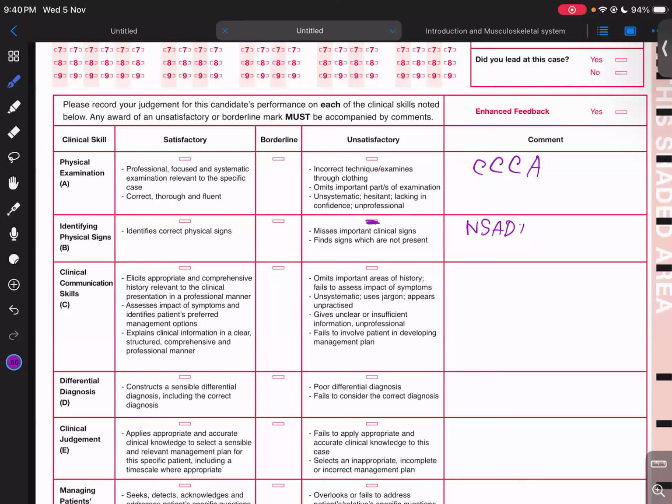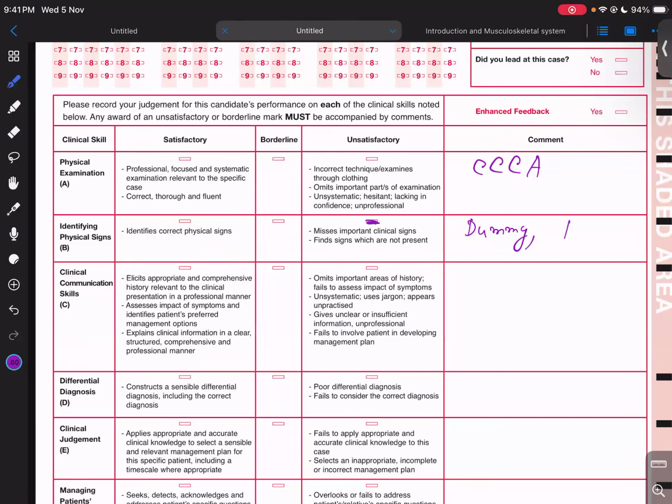And the examiner will poke you every time for any positive physical finding. So my suggestion will be, if you are not that confident, don't synthesize any physical finding. Rather, be silent. Because if you synthesize even one positive physical finding, you will automatically get unsatisfactory in this case. And whenever the case is dummy, you have to tell that I have not got any positive physical finding. This is for sure. I am telling once again, in the PACES exam, there are 2 types of case, dummy case and real case.